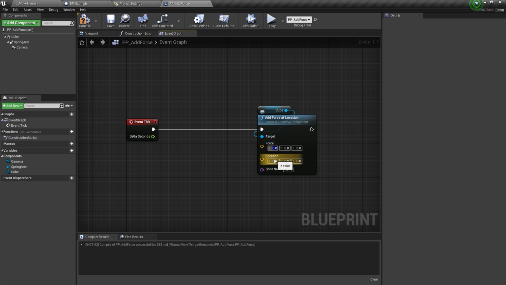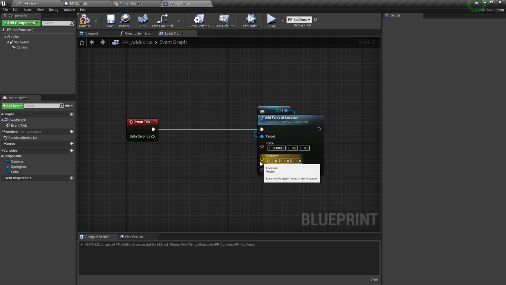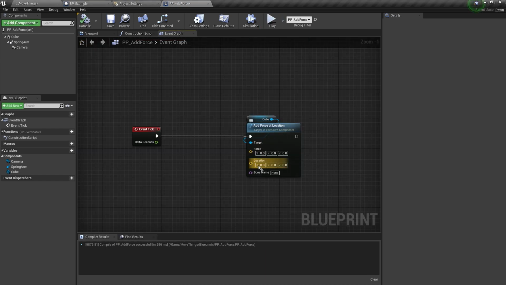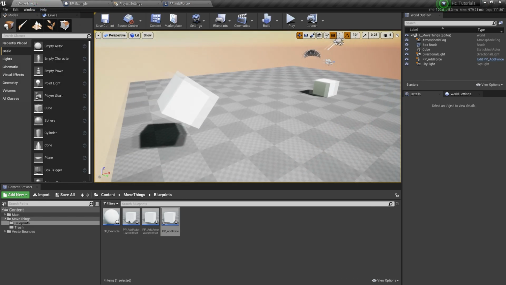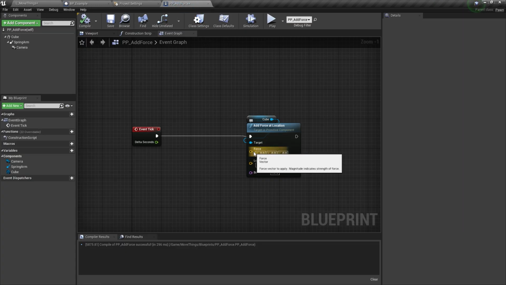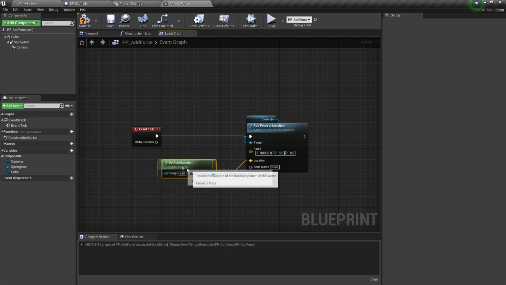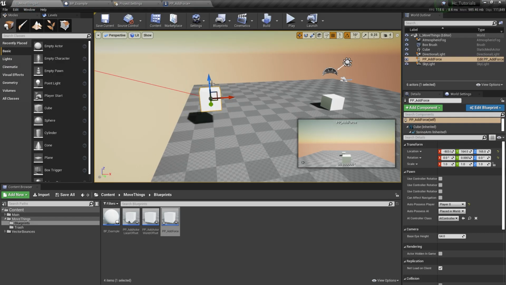So in this case, let's say we are going to apply a force of 90,000 over the x-axis, and to make stuff easier, let's just play like this. Oops. So what happened here is that we applied the force to the position 0, 0, 0 in the map. And since it is way far from the center of mass of our cube, position 0 is around this place on the map. Since we are applying the force to a place which is so far from the center of mass, our cube is rotating way faster. So the force which results from this is way higher than the one we are actually applying. So let's say back to our 90,000. There we go. And let's use get actor location. This way should be a bit less traumatic for our cube. Poor boy. There we go.